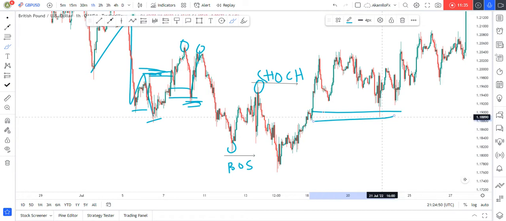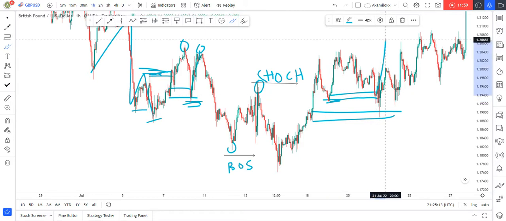And this was where we took this trade. Price used this leg to induce. This was just an inducement leg. So price used this low to induce many traders, because many traders will be taking here to be their entering point. They will use order block traders. They will use here as their order block, and then they'll be waiting to take the move to the upside. But price takes them as liquidity, induces them, and then taps into this zone. And this was where we took our trade and then moved to the upside.